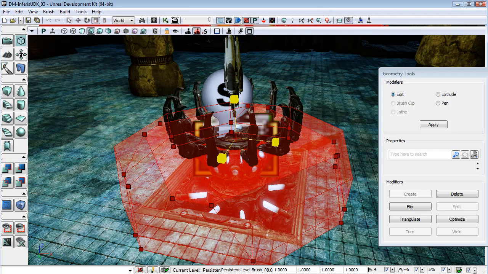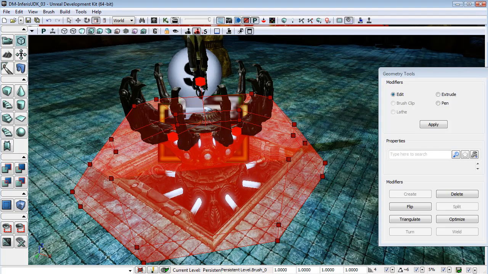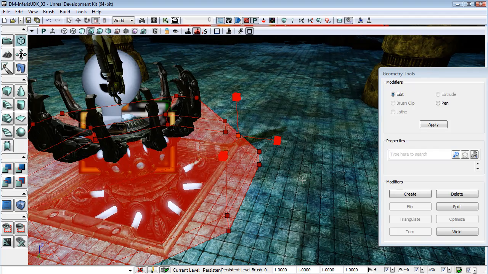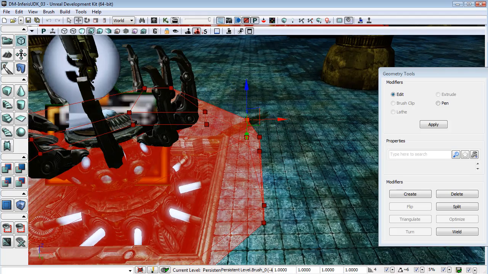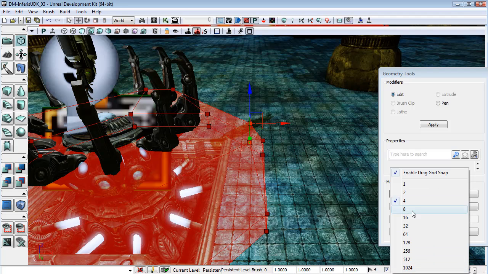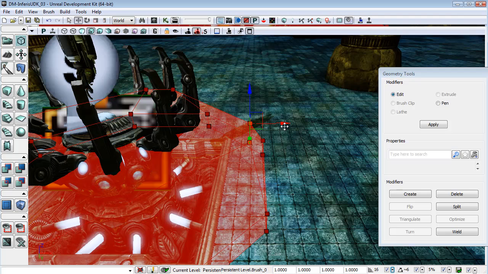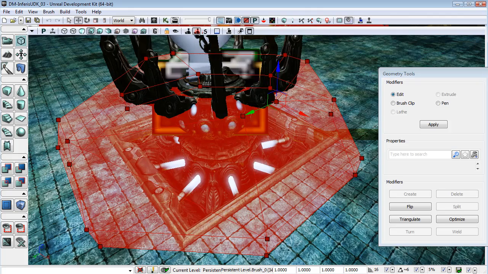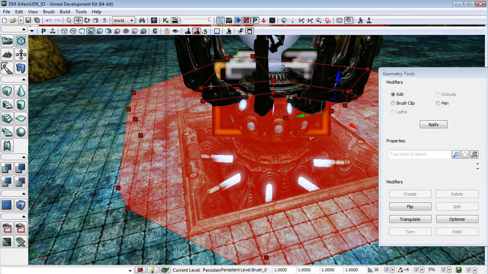And I think I see what the problem is. It's because we're overlapping with these edges here. So what I'll now do is I'll select these edges and, whoops, using Maya controls there, that was clever. And I'll just bring this back up to something like 16. And go into there.